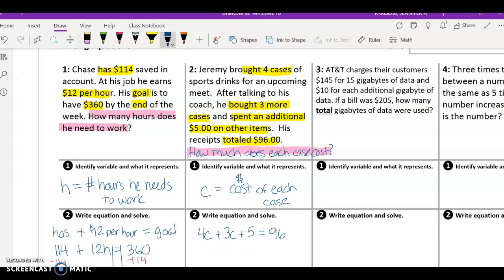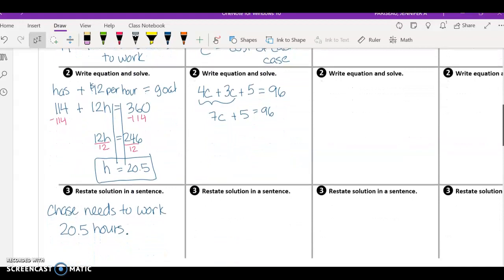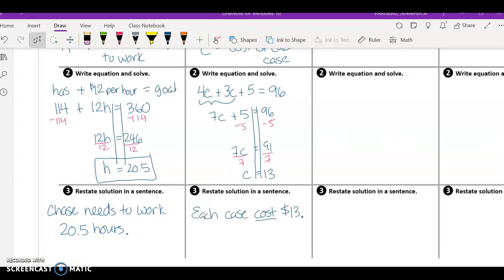All right. Now, do you have to start here? No. Maybe you were like, well, I already know that he bought 7 cases. And we could have jumped right into here to getting our equation. And that's fine. All right. So I encourage you to go ahead and pause the video to finish working out step 3 and step 4. Step 2 and step 3 here, and check back in.